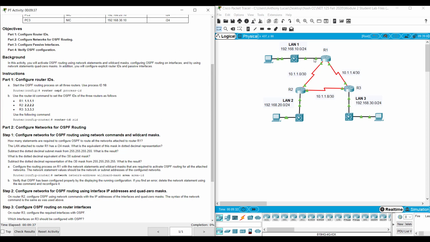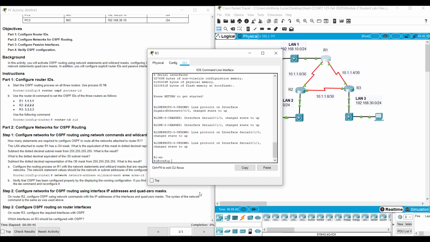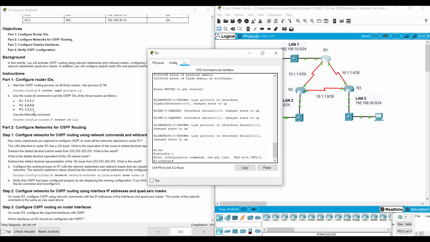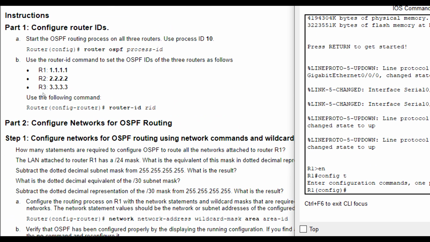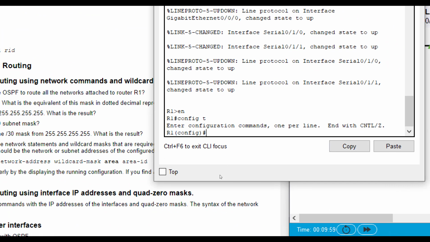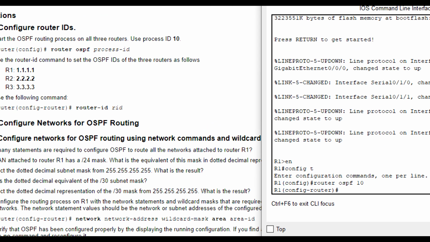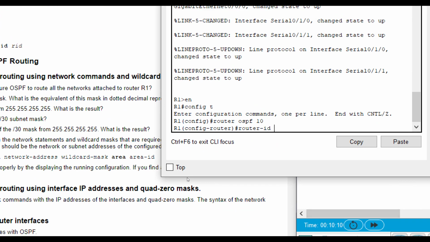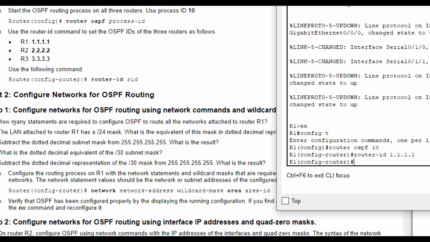Okay, so let's start with the basics here. We're going to go to R1, and it wants me to set the router IDs for R1, R2, and R3. So let me zoom in here. For this, we need to set a router OSPF process ID of 10. So we do router OSPF and then use 10. Then we are going to set the router ID for R1 with router-id. Remember, you can use your tab key like that. That will actually identify R1 to all the other routers. It's like, what is your name? You are 1.1.1.1. It doesn't have anything to do with connectivity. So again, router-id and then that IP address there.